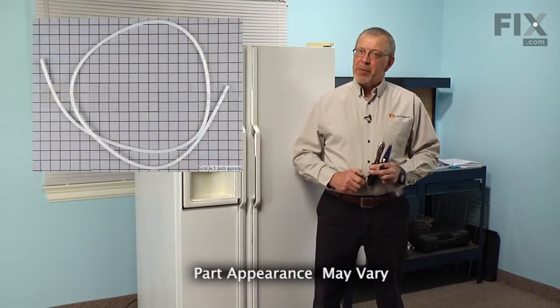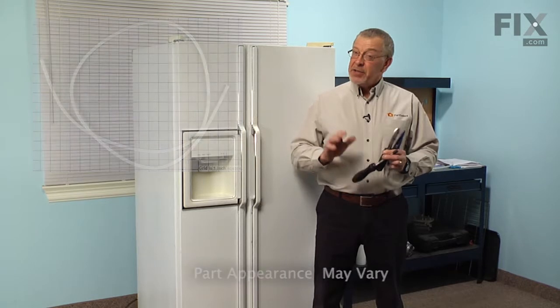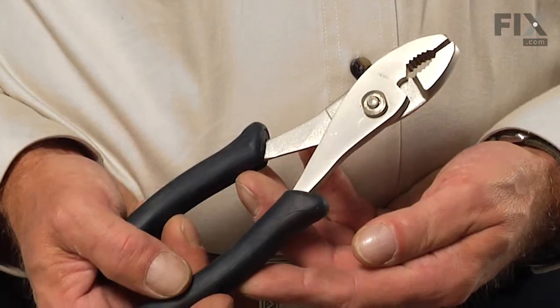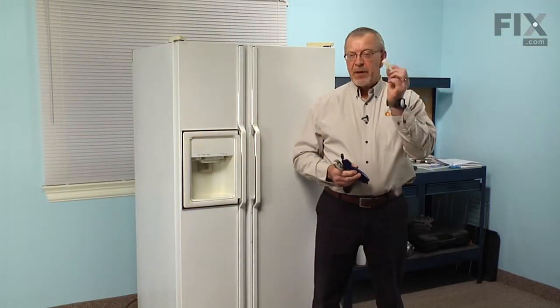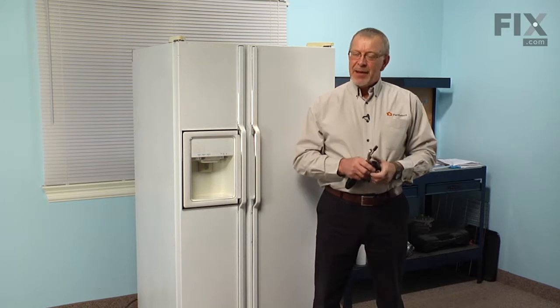Today we're going to show you how to replace the water line on your refrigerator. That's a really easy job. All you're going to need is a 5/16 nut driver, a pair of slip joint pliers, a sharp utility knife, and you should pick yourself up a 5/16 union as well. Let me show you how we do it.